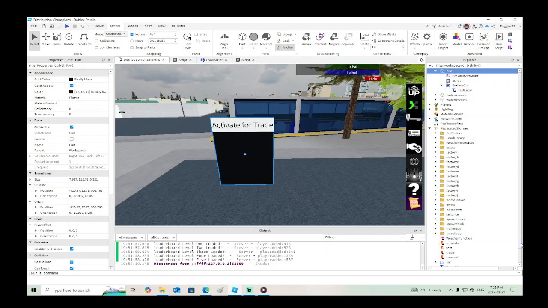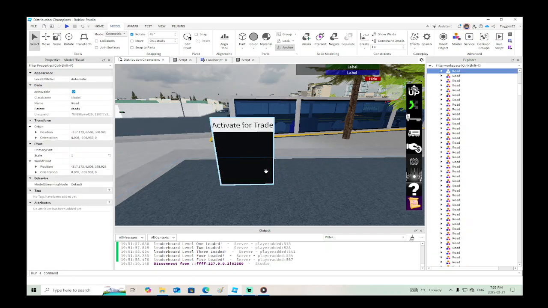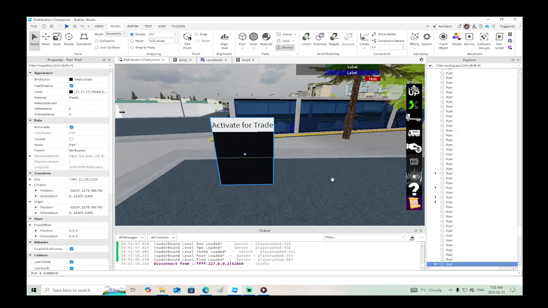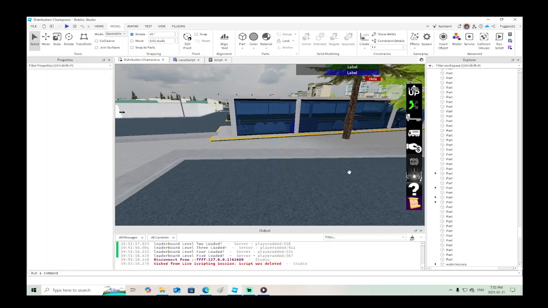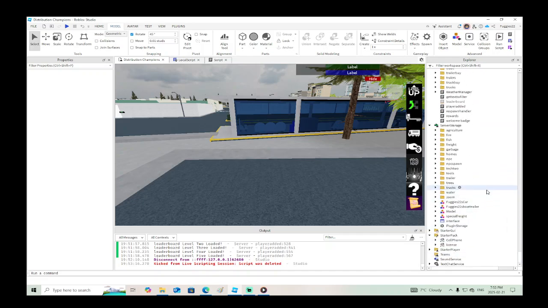So now we can just press a button, spawn that into the game, or not even. Now we don't need this part anymore. We don't actually need the physical part. And you're saying, why is that? Well, from a button, we can clone objects directly to the player from the server storage, straight to our backpack.